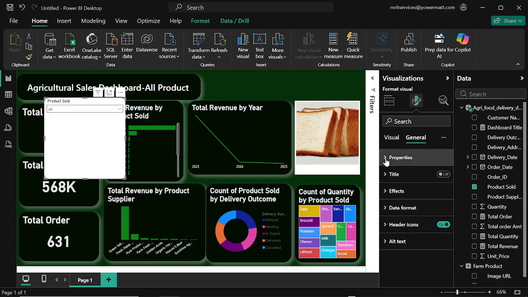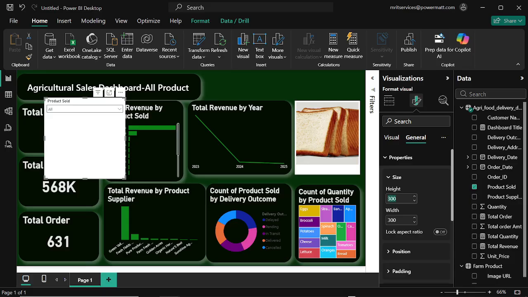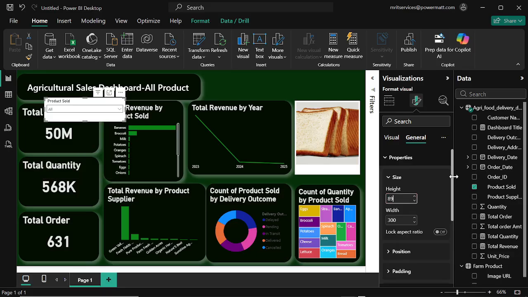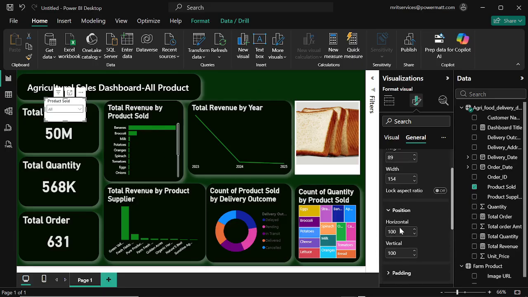So my size, I'll leave it at 89. Then for my width, I'll leave it at 154. Then for my positioning, I would like to leave it at 675. And then for the vertical, I would like to leave it at 7.